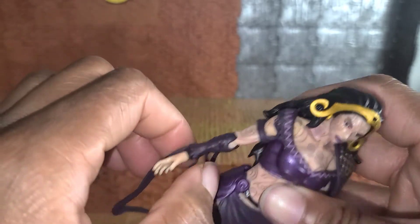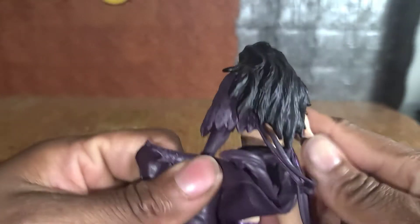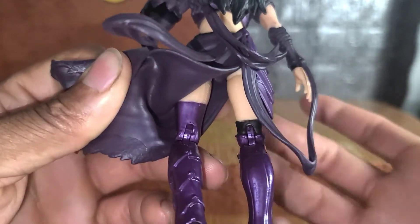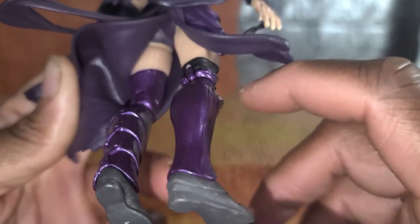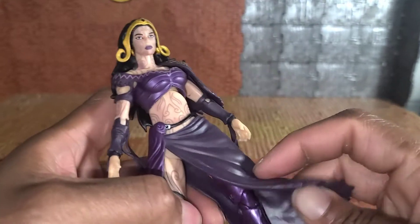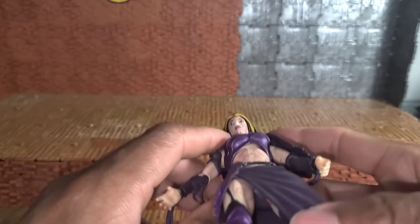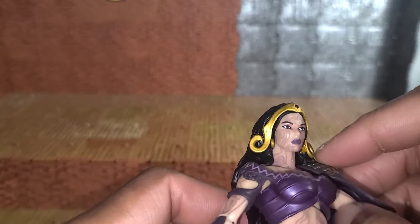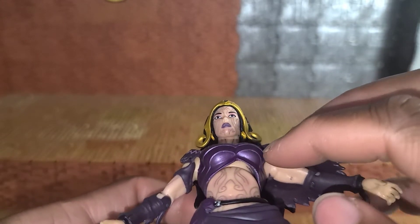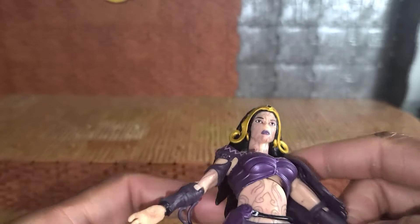The pieces that connect her elbows are her flesh color because she's only single-jointed at the elbows, so the lower arm is what the piece connects to — that makes sense. You can see where her knees are double-jointed; they use the purple piece, which would have matched except the right leg has some black coming up above the knee whereas the left doesn't. My only gripe with this figure is her clothing — her chest piece, if it's not a bra, her shirt — there's a paint discrepancy on that arm and it sits on her unevenly, and these are glued on.